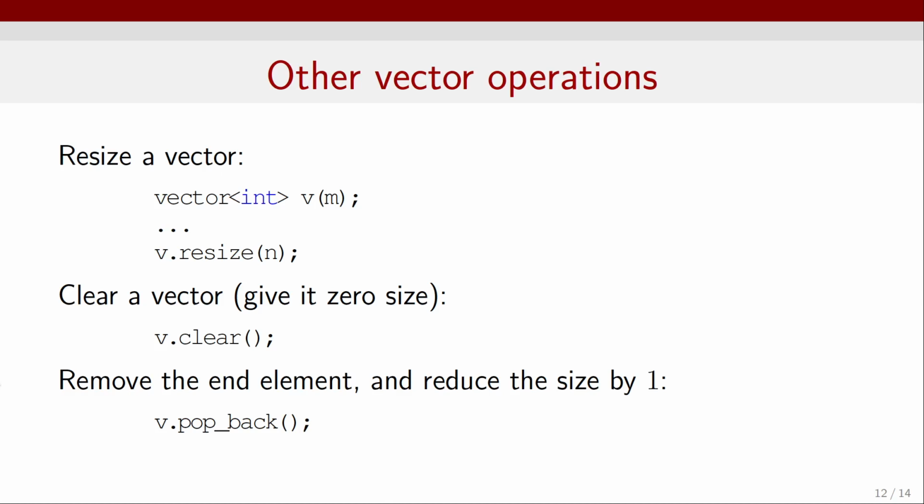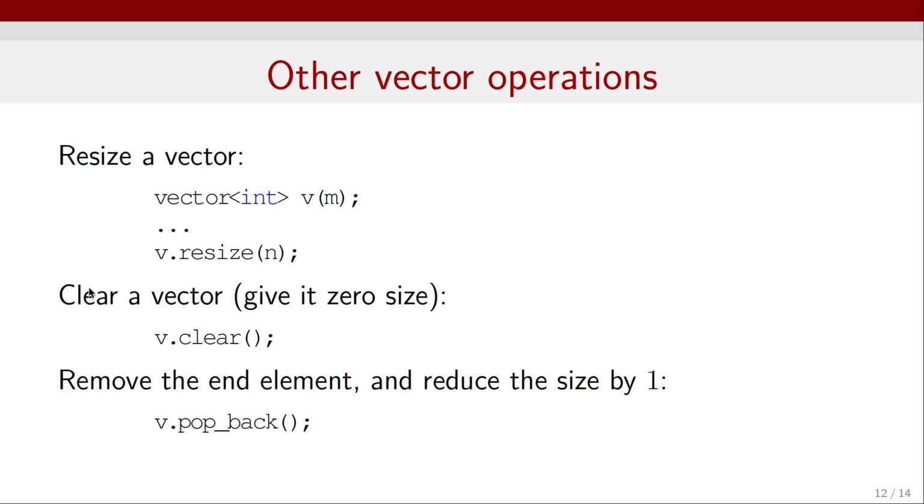Here are some other useful vector operations. Again, I don't recommend using them. I recommend writing a program in a way that you don't have to use these commands. But if you do need to use them, then here they are. To resize a vector, you can say v.resize and then state the new size of the vector. So if I first start with a vector that is of size m, and then I say v.resize n, that will change the size of the vector and will simply make the size equal to n.